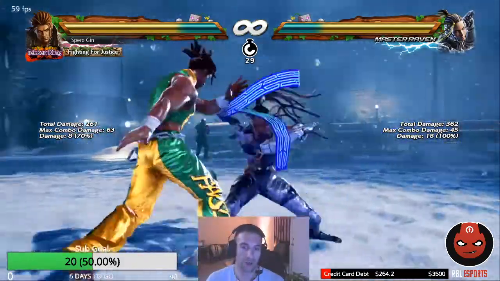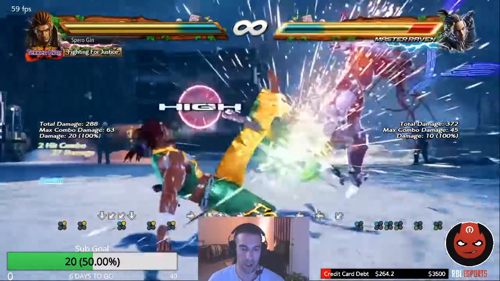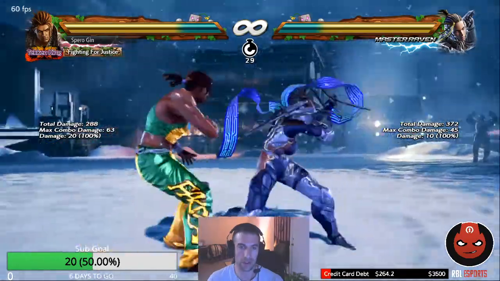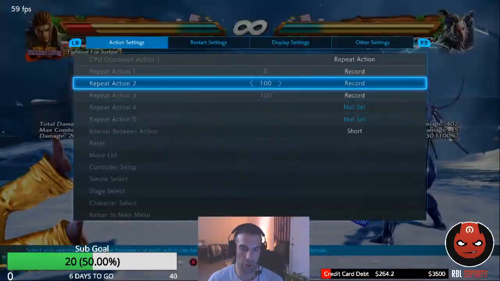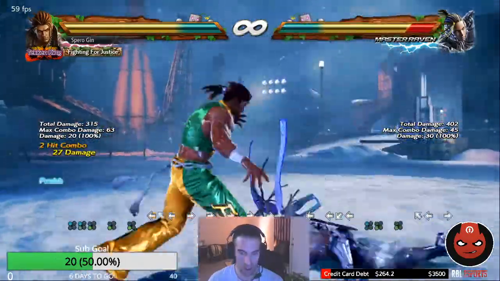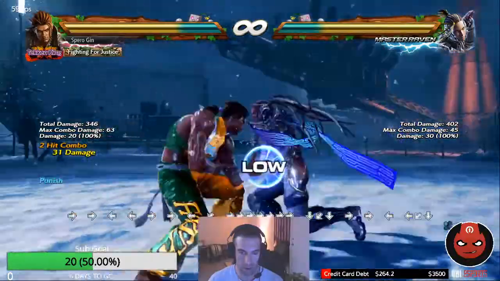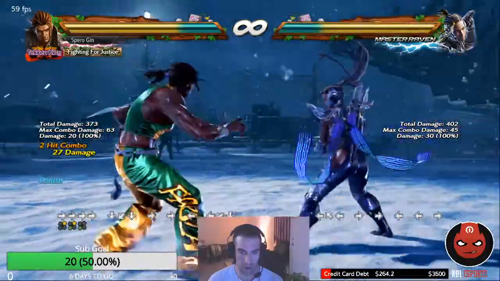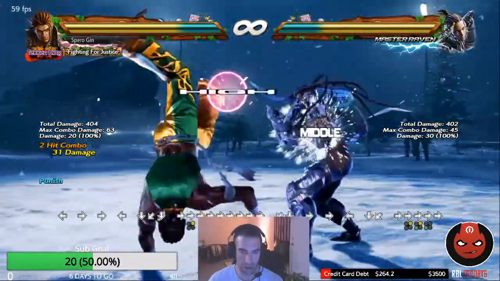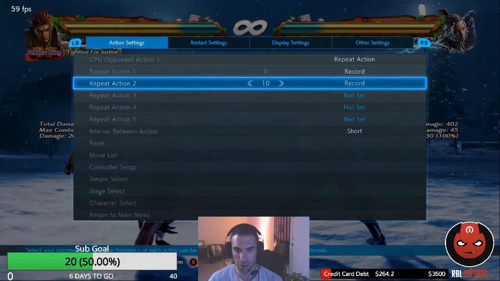Next one, Raven has quarter circle forward 2. This is minus 15 on block. Like we said earlier, she can cancel that into the quarter circle forward 2, smear 1, but you should always go down to block the 2, and then come back up. Definitely see the difference. You can fuzzy that. So work on doing that. And when you block that 2, punish it while standing with 3.